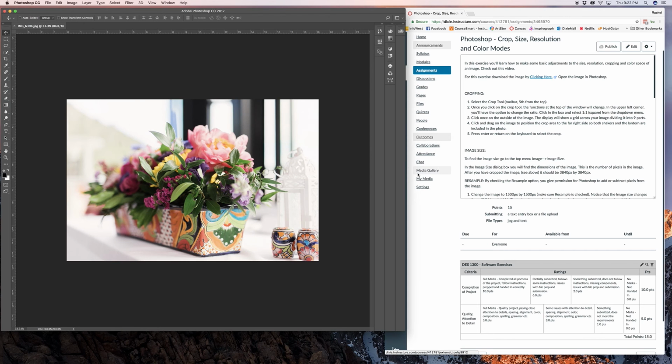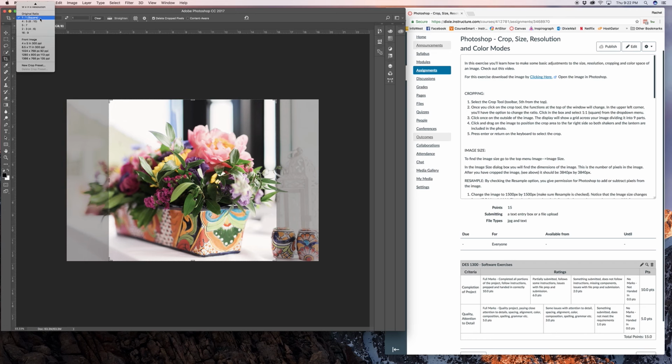And the first thing that we're going to do to this image is we are going to crop this image. Right now I am on my Move tool, and the crop tool is 5 tools down, so it's right here. So I'm going to select that, and if you notice, it automatically selects an area. And if you click on this upper left-hand corner, there's some options for some different ratios for which you can crop. So the original ratio is based on that image size.